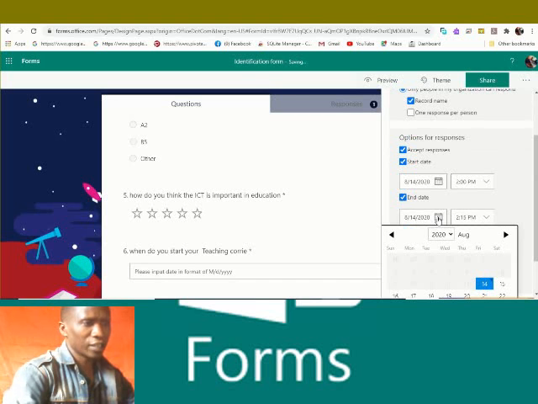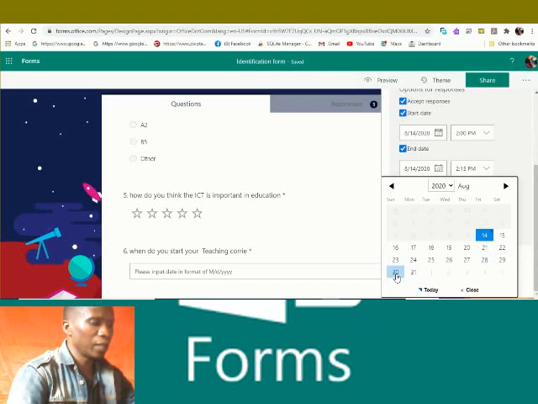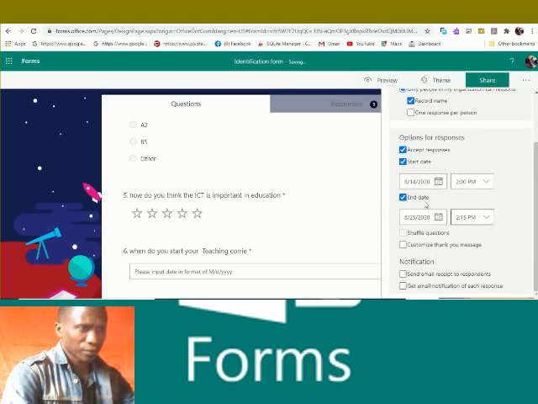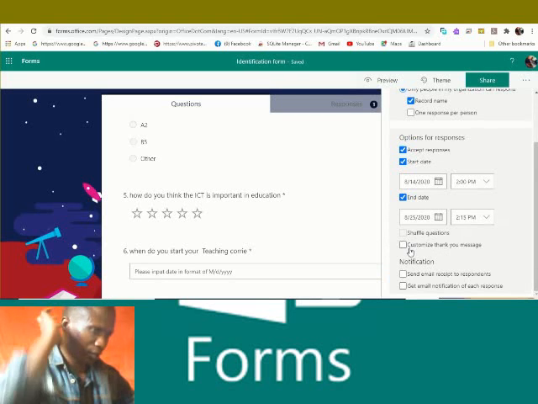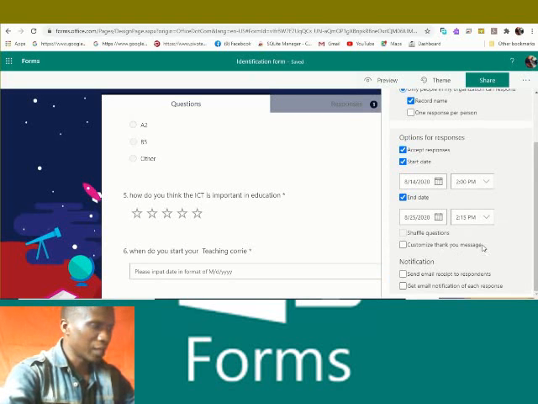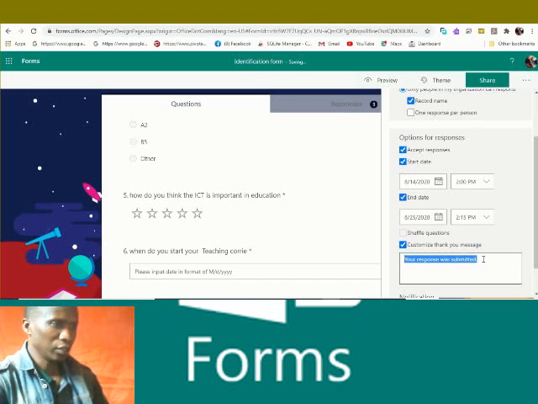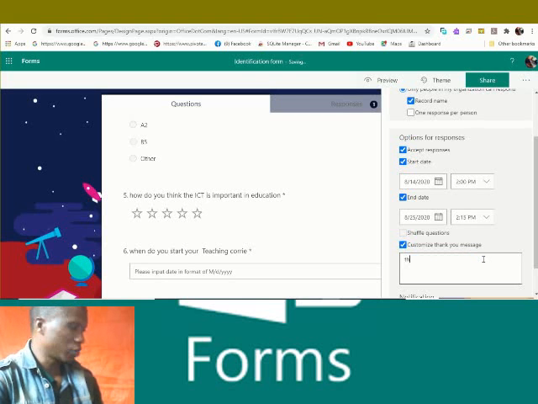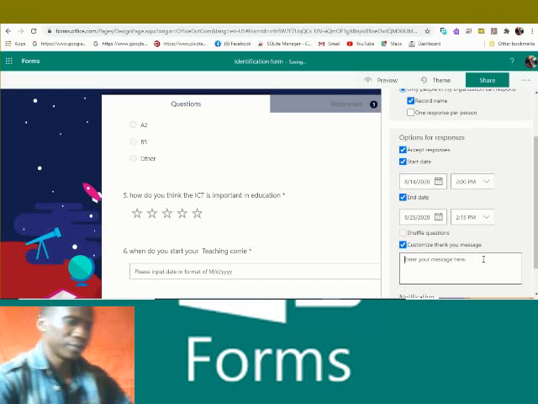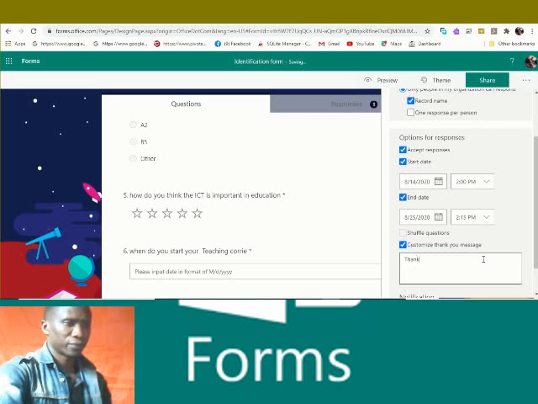Also, you can set a respondent time limit: when the respondent can start and when it can end. You can set any method you would like for the timer to answer the questions and so on. Then here you can also customize the message. Customizing a message means the message a respondent will receive after responding.